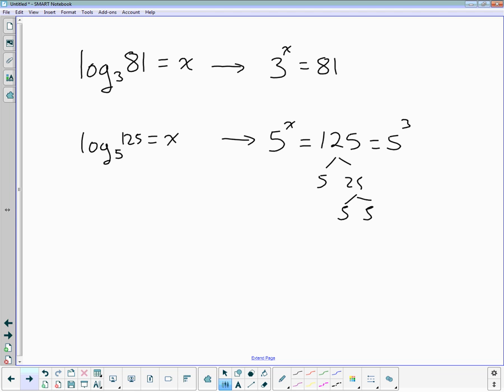Also, I may give you something in exponential form like this. You need to be able to turn that into logarithm form. So this is currently in exponential form. Putting this into logarithm form would be this. Okay, so the x shrinks down and the 5 and 7 switch places. See how that works? Visually.